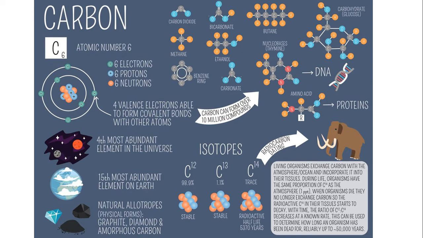It comes in several different allotropes, most commonly graphite, diamond, and then amorphous carbon we're going to talk more about. It has 3 isotopes. Far and above most of it is carbon-12. But there's carbon-13, which I'm going to talk about in a little bit, and carbon-14 that is used in radiocarbon dating because it has a half-life. It's not stable. It's going to break down.